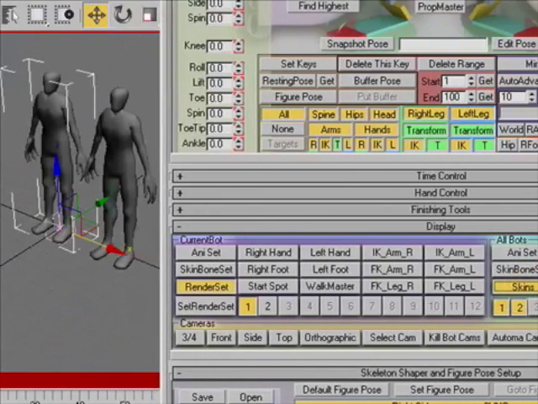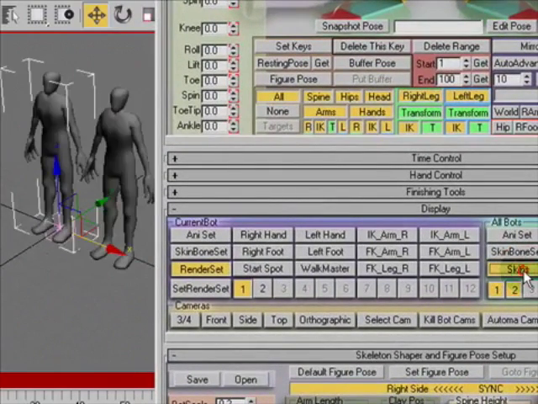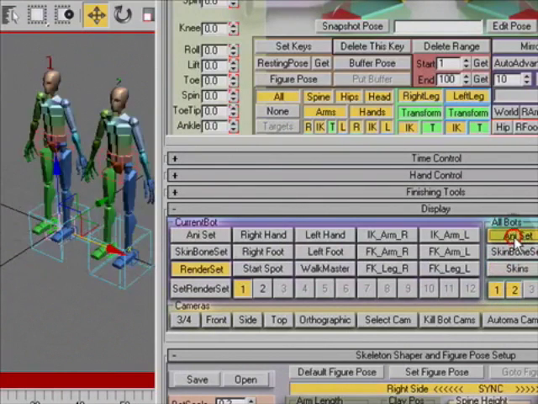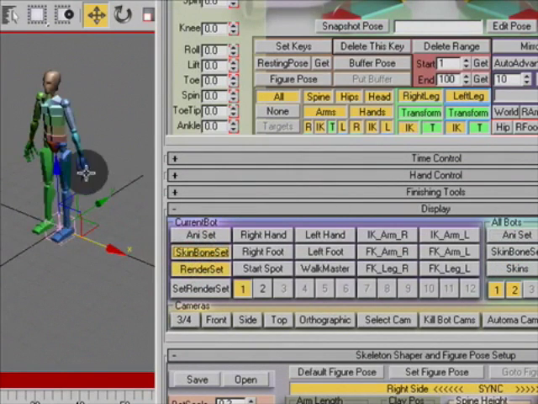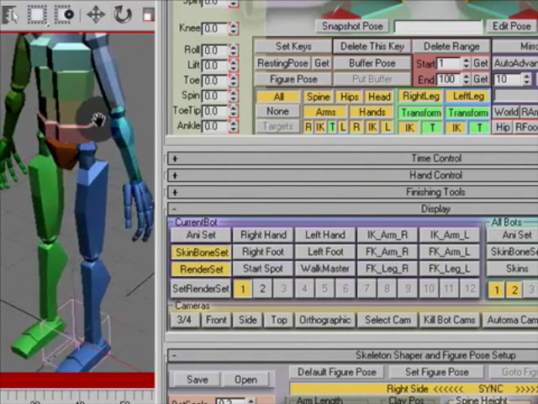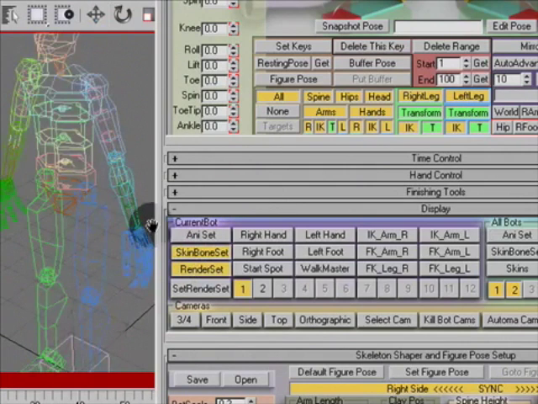It's the same concept here, and I can turn off the rendering skins for all the characters at one time. So if I have 12 characters in here and I have all these buttons selected over here, skins will turn off all the render skins, Annie set will turn off all the Annie sets, and also we have this other thing called the skin bone set. The skin bone set is similar to the Annie set, only that you have a few extra bones thrown in here, and for instance the progressive twisting of the character bones are in there for the arms.